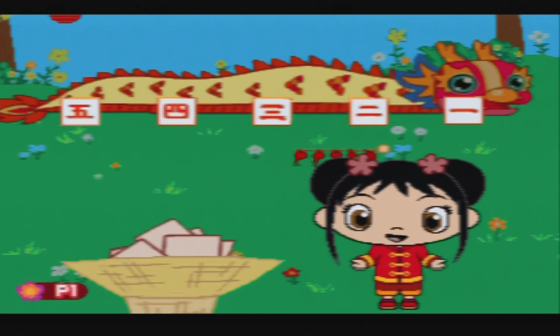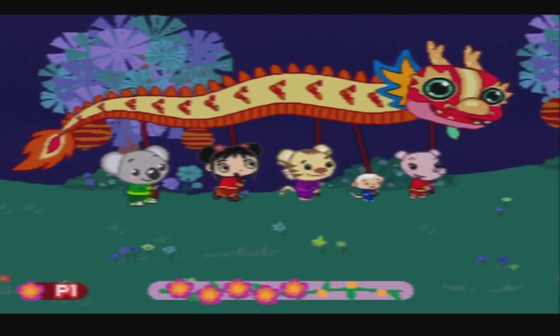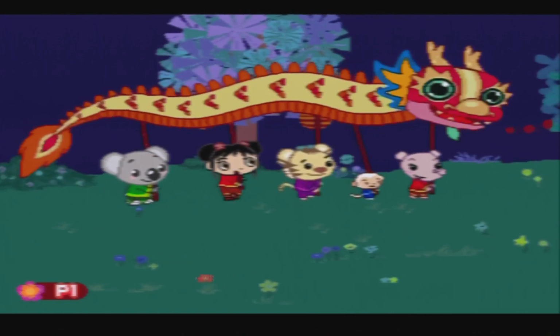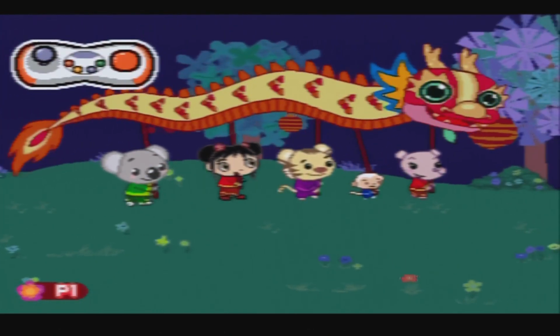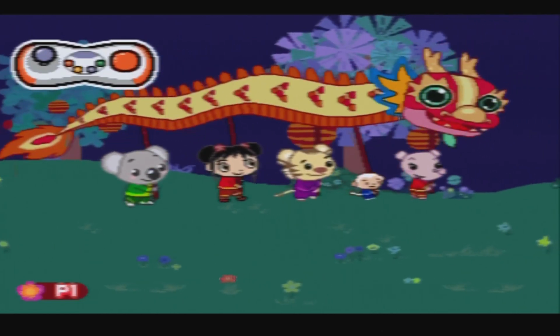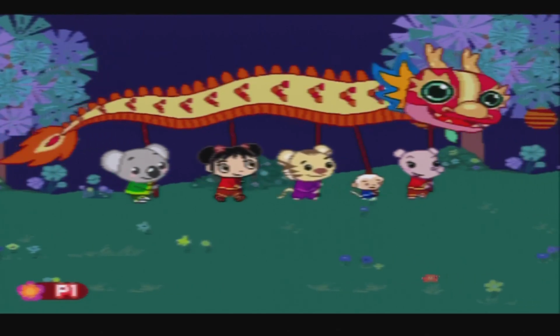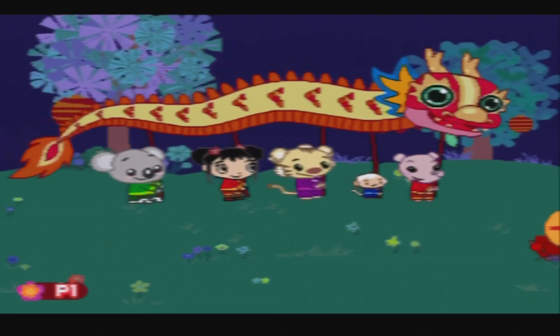Let's go, go, go! Now we can carry the dragon. Watch the arrows on the drums and follow the rhythm to make the dragon dance. Move the joystick to follow the arrow. Press the enter button when you see the drum with both up and down arrows. Okay, so Dance Dance Revolution.